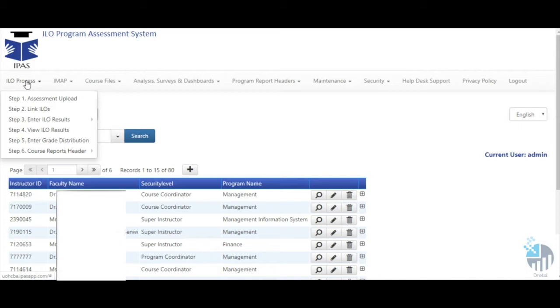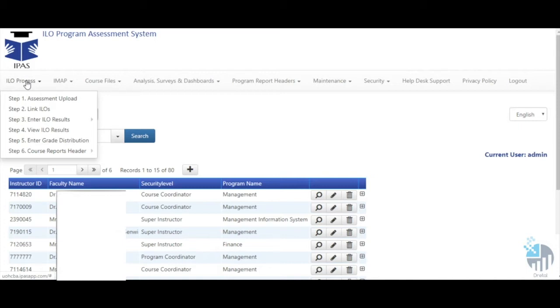Primarily, this is only for the instructors. The intent behind IPAS is to simply allow the teacher or the instructor to focus on the classroom, research, advisement, these things, without having to worry about quality, because quality is being handled within the process of them doing their job.